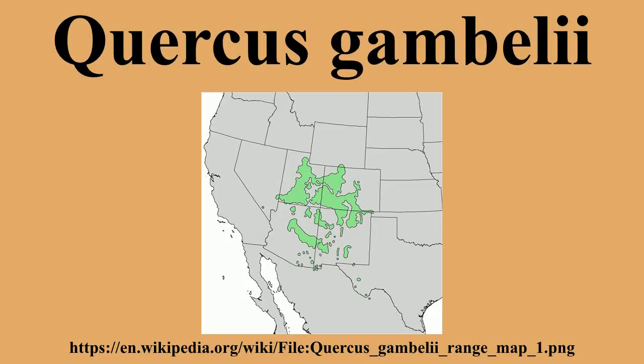Uses. Because of its abundance, the Gambel oak is an important food source for browsing animals such as deer and livestock. Acorns are frequently gathered by squirrels and stored for winter food. Some insects depend on the Gambel oak. For example, the Colorado hairstreak butterfly uses it as a food source for caterpillars. Historically, acorns from Gambel oak provided a reliable source of food for Native Americans.